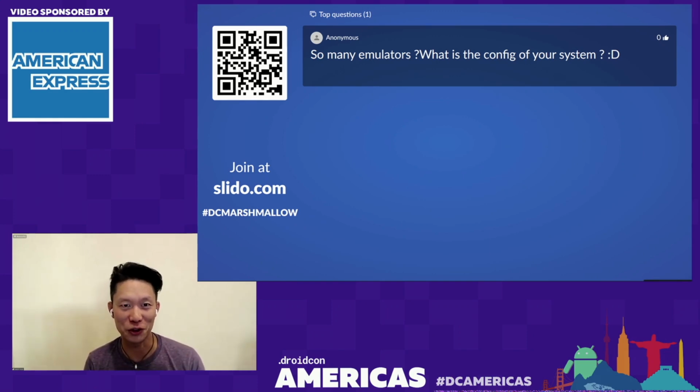So I probably should have just stuck to one or two emulators, or just hooked up an actual device and mirrored that here. I'll probably do that in the future. So yeah, I'm running off of an older iMac, but it runs everything well. I think it's the emulators plus Zoom plus OBS that is probably a little bit of a challenge, but it's still running pretty well.